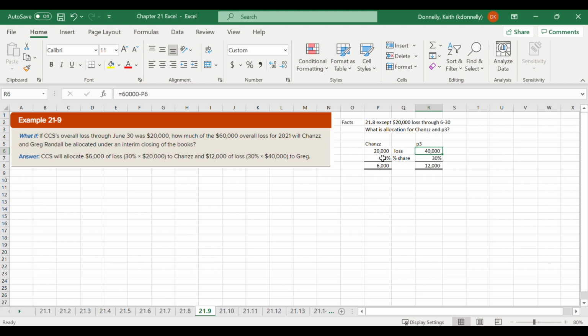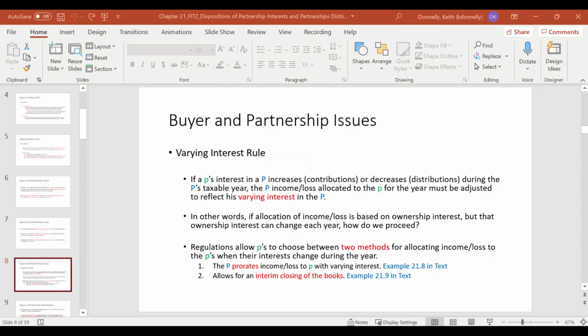And we just say, we treat when you sold your interest as if we just closed the books at that point in time. So at that point in time, we had a $20,000 loss, and 30% is attributable to you. And then for the new partner, for the last half of the year, it's like we imaginarily reopen them. For the last 6 months, $40,000 of the loss happened then. They get their 30% attributed to them.